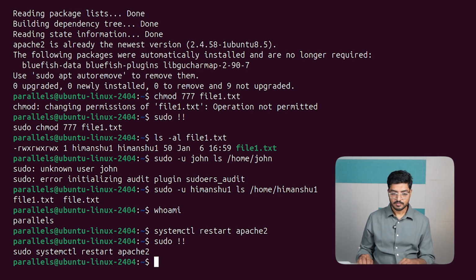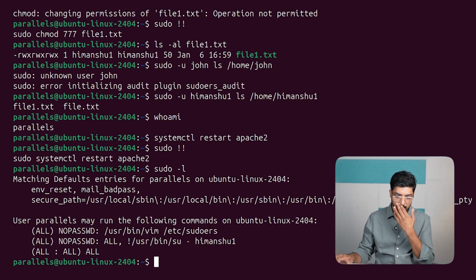But if I change the password of some other user or something else, then it might ask for sudo privileges to be there. Otherwise, it will say operation not permitted, permission denied. It does not allow people to do any operations on top of it. So that's how it works, and you can list the permissions that are set here.